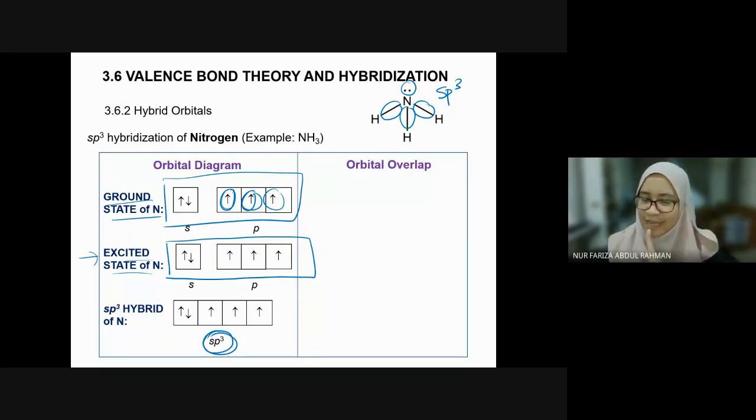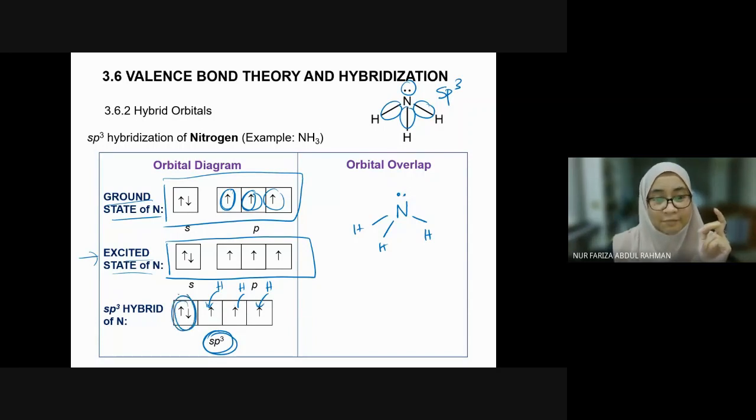So nampak tak apa perbezaan dekat situ? Kalau dia ada lone pair, that means there should be one full-filled orbital. Faham tak? Nampak tak dekat Lewis structure dia begini, betul tak? That means this one, hydrogen akan masuk. Okay? Dia akan overlap with the electron from nitrogen. Dia akan overlap. Habis ni represent apa? This one represent the lone pair, guys. Okay? Faham tak? Itu je beza dia.